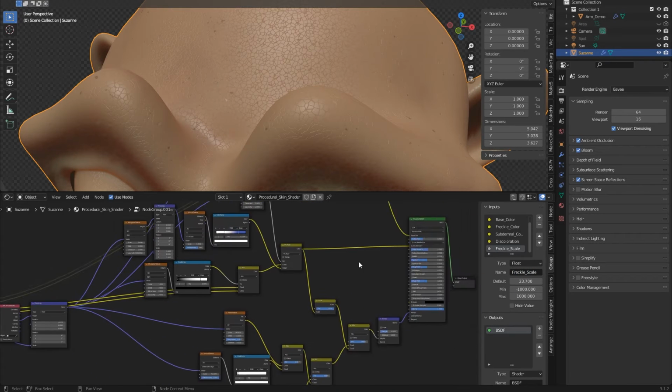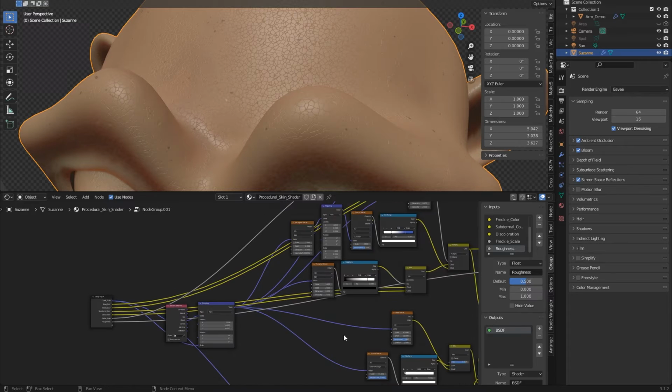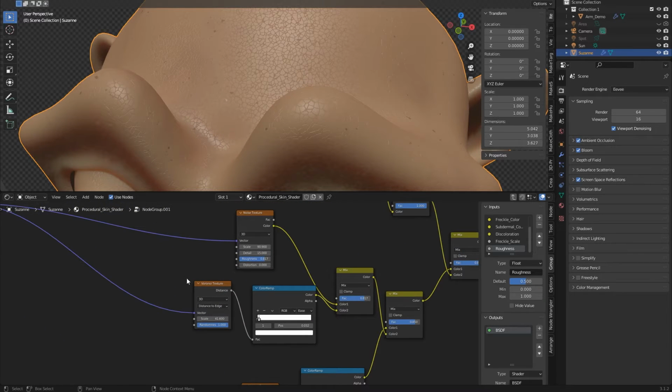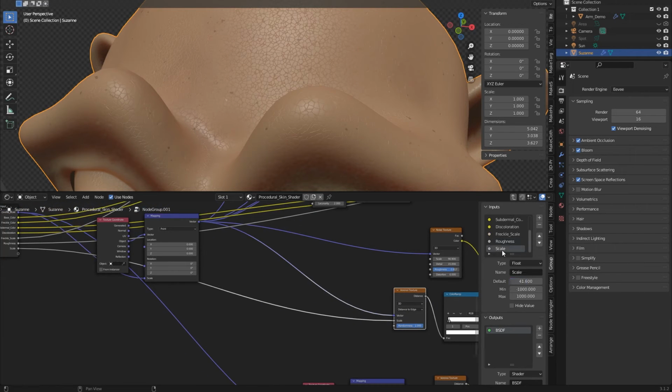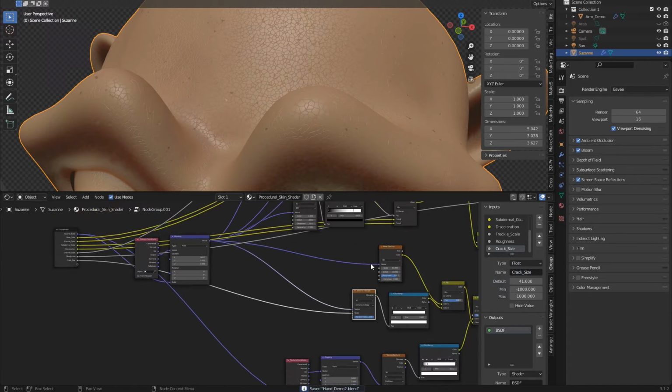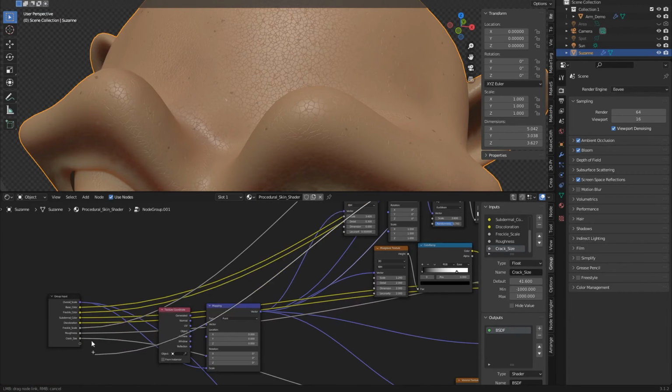And definitely also want to be able to control the roughness. This will give the opportunity to make the skin look damp or shiny or really matte, and that's very useful. So we'll plug that in. No need to change the name there. We can take the scale from the crack Voronoi texture and plug that in, and we'll call that the crack size. It's good to have that independently controlled. Also, the scale of the Musgrave mask on the veins is helpful. So taking that scale, we can plug that in, and that'll be our vein visibility.